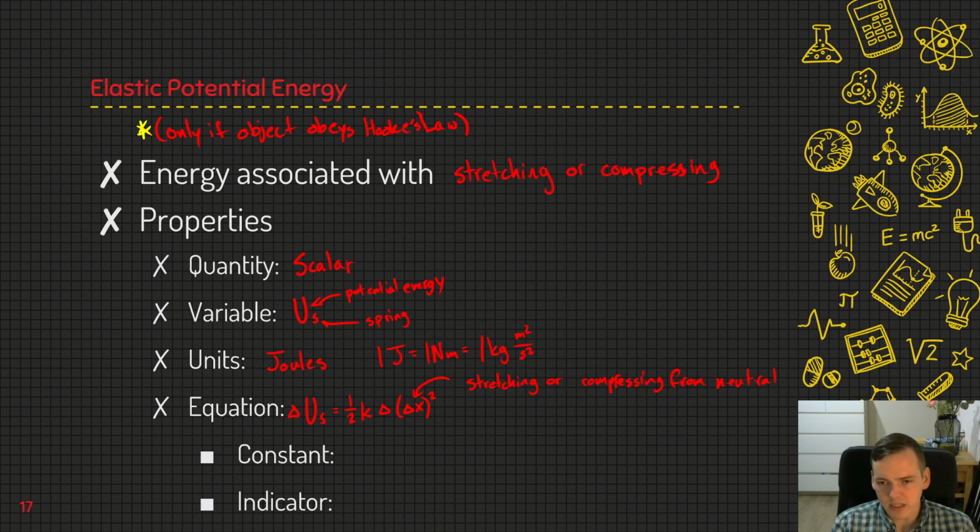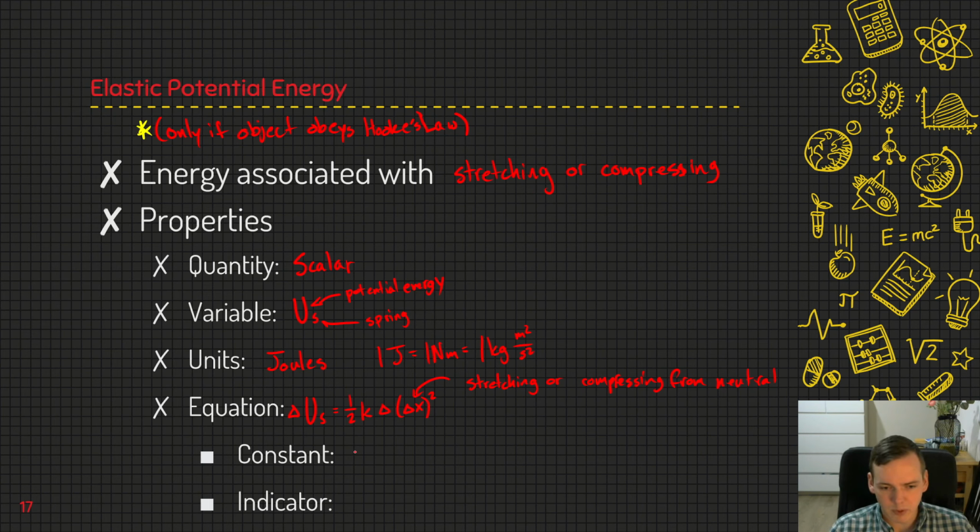have a spring that's naturally 10 centimeters long, and if I stretched it to 15, that would be a delta x of 5. And then if I stretched it from 15 to 20, that would be a second delta x of 10. And if I wanted to compare those two, it'd be the 10 squared and the 5 squared. When we do an example, I'll clarify, and it should be hopefully pretty clear. But again, this is something that might be confusing, so you can ask questions in class.